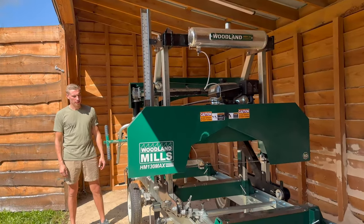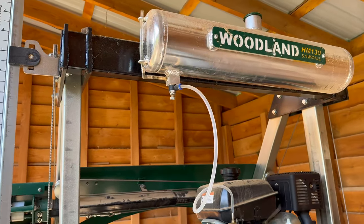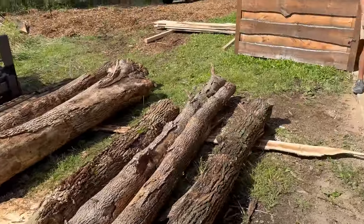That's a smooth roller. Did you put water in? We're about half, maybe 2/3. All right. We'll fill it up, check it later. All right, let's grab this one and start milling.